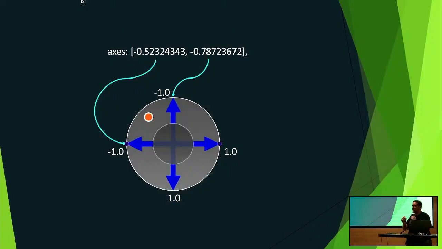So if you're checking to move, if the value is greater than 0, move to the right or move to the left or do this, you're going to have a problem because it's going to be moving the character all the time. So I recommend that when using the axis, you put a threshold, for example, if it's more than 0.2, then you perform the action. Otherwise, don't, because you may find yourself with a character that is moving when you are not really touching the joystick, and that's not good.